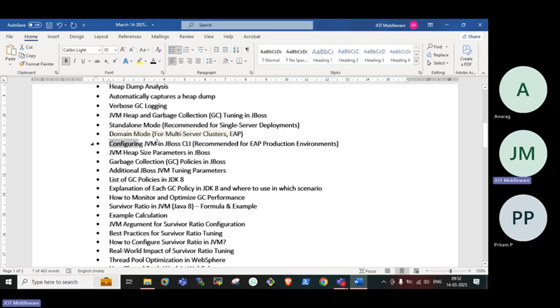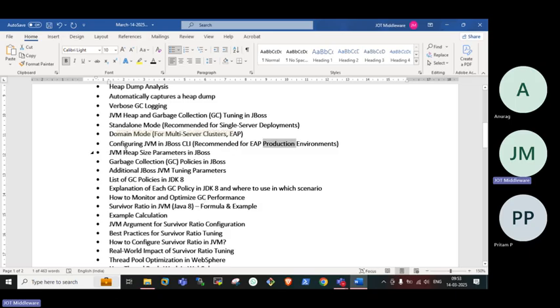And also there is an option where we can tune some parameters in the runtime using JBoss CLI, if you don't want to restart. Whenever you make any changes in the Java heap or garbage collection, in order to reflect that change on your server, you need to restart it. It is a mandatory thing. But in JBoss, you can dynamically apply a few changes using JBoss CLI that will be directly applied on your server.